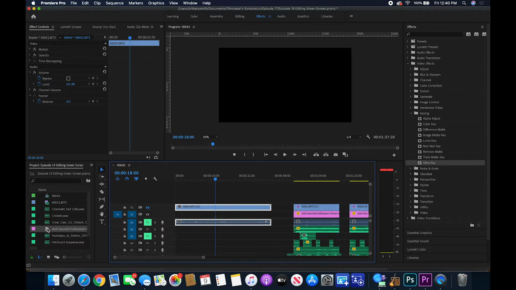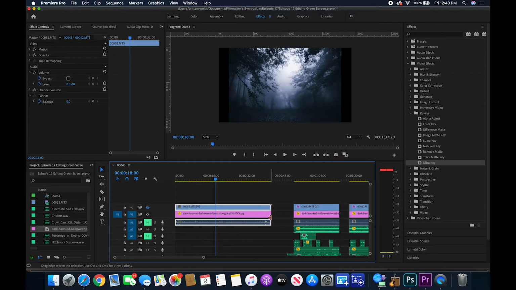So I'm going to go ahead and take my stock photo. Normally I would like to use a stock video. So in this case, I have some dark woods, and I'd love to have a video because it's really great to have kind of the trees moving up and down a little bit or kind of blowing in the breeze. In this photo, it doesn't matter as much because it looks like a very still scene anyway, but I couldn't find a stock video that suited what I needed, so I just had to settle for this. But if you are doing your own green screen, try as hard as you can to get a video so that you have the real living, breathing background.